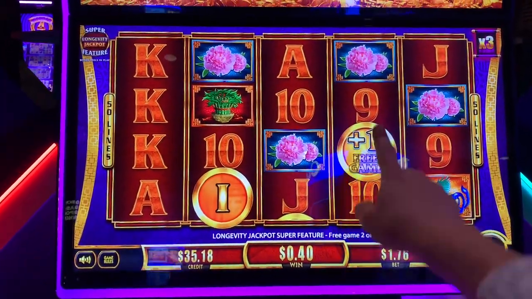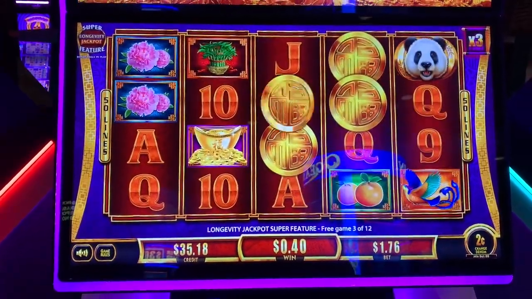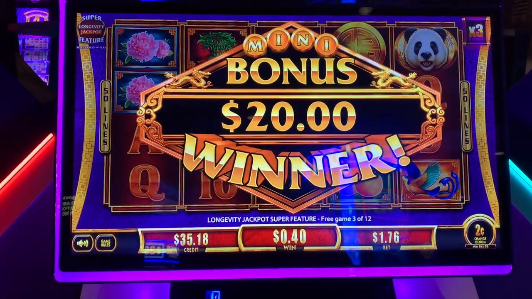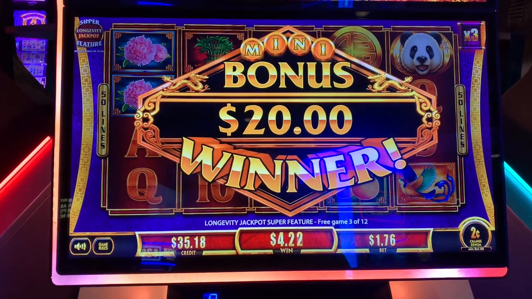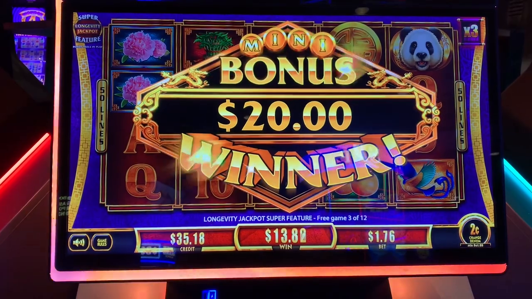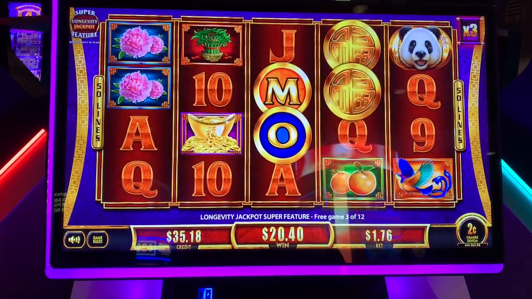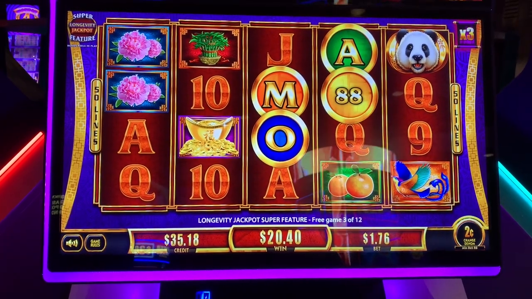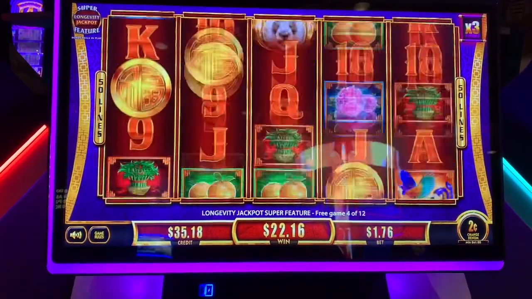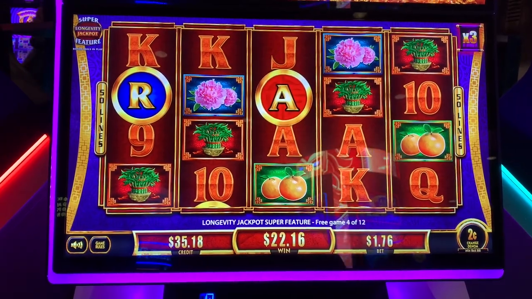Mini is now in play, and we got an extra game. There's some more coins. Mini already, $20. Alright. Still have more coins to redeem. Let's get more. All right, one for minor, one for major, plus $1.76. Okay, a couple more points. One for minor, one for grand.